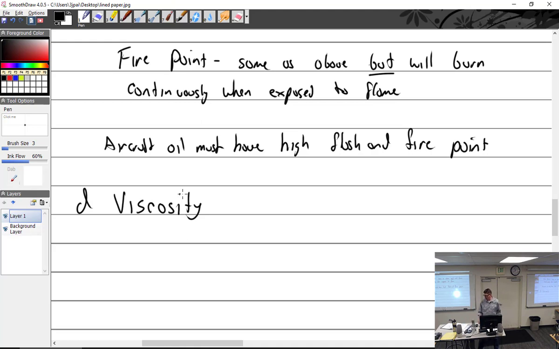And if you're working in general aviation, it's going to be one of your number one questions around engines: what kind of oil should I use? So it's good to be ready with this answer and understand it, so that you don't go, well, I don't know. What does the book say?